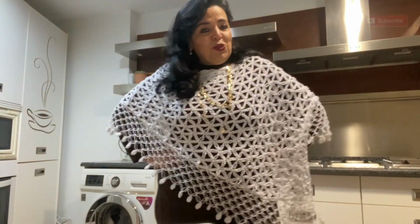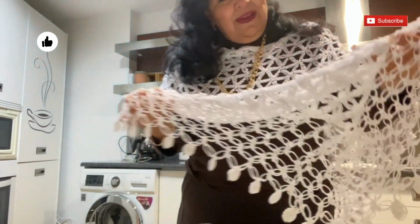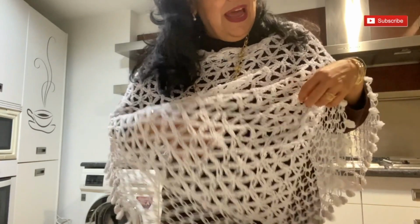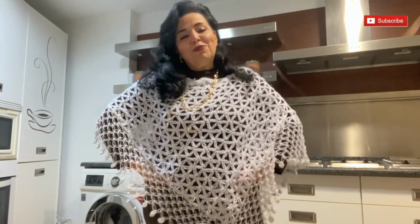Well, what do you think? I hope that you have enjoyed making this poncho with me. I think it's perfect for both seasons, either in winter or in summer you can wear it. The stitch is open, it's fresh, it's beautiful. You will decide how many rows you need. Maybe you can also use it as a beach cover up, and I think it will look amazing too.